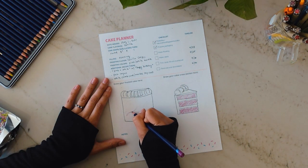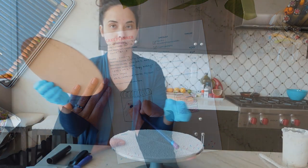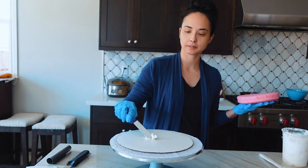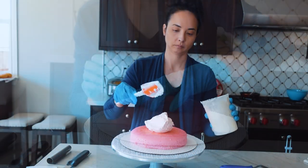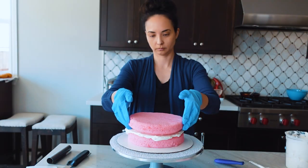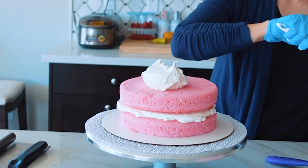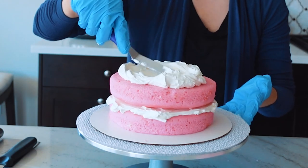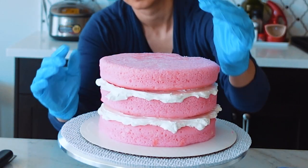For the outside of the cake, the look I was going for was a marbling or watercolor effect. To do that, I kept things really simple by doing the crumb coat and the filling with just plain white vanilla Swiss meringue buttercream. As for the size, sometimes we get a specific request — if not, they ask that we bake one that feeds at least 10 people. So I do a three-layer cake, which is quite tall and more than enough for 10 people.